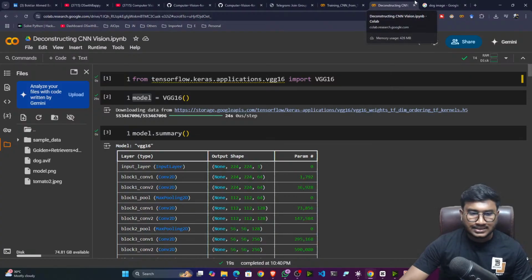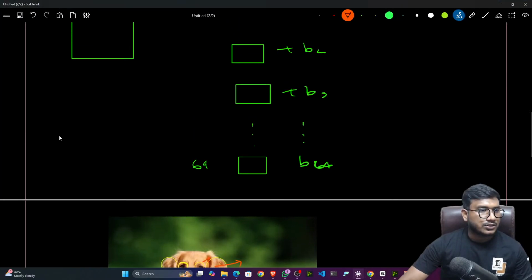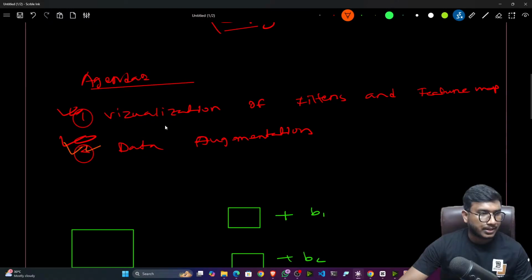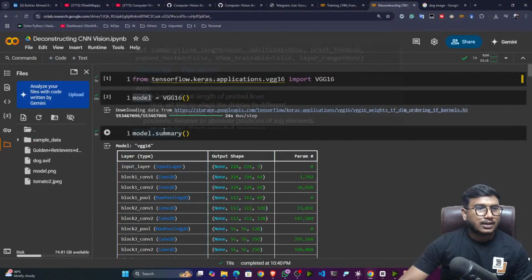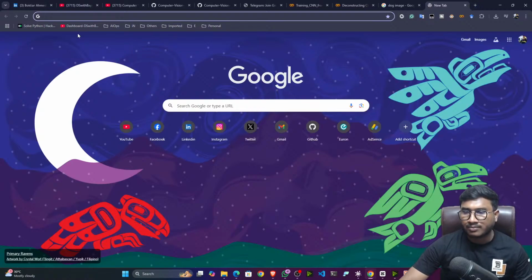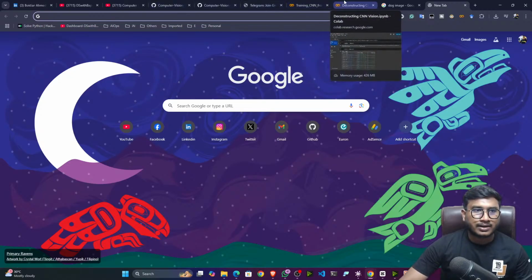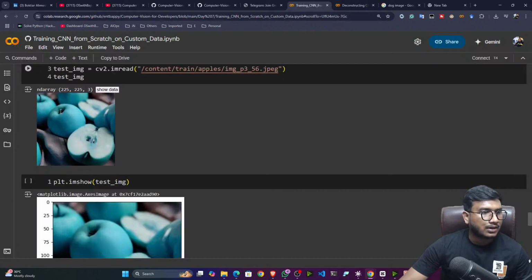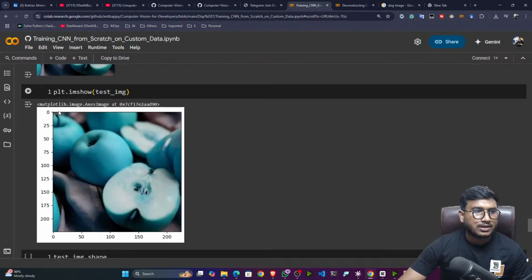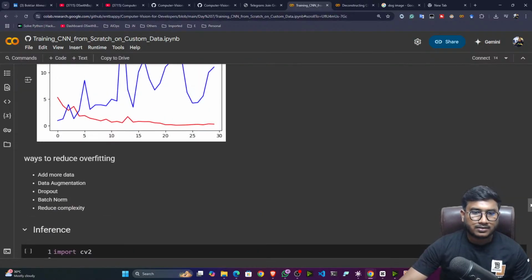Now let's understand the second part, which is data augmentation, okay? Let's try to understand data augmentation first of all. So what is data augmentation, guys? Maybe you remember, whenever we trained this tomato and apple classifier model, I had very few images.